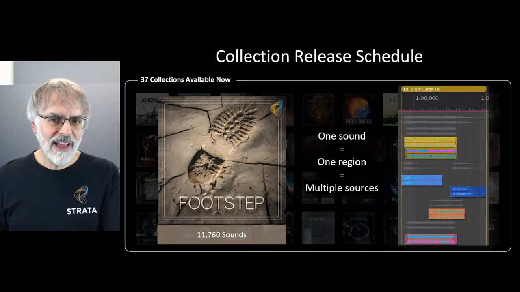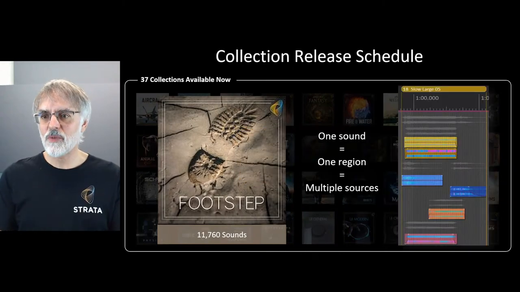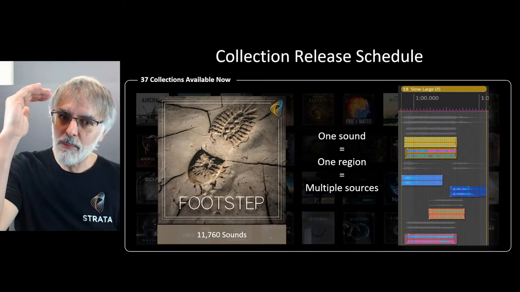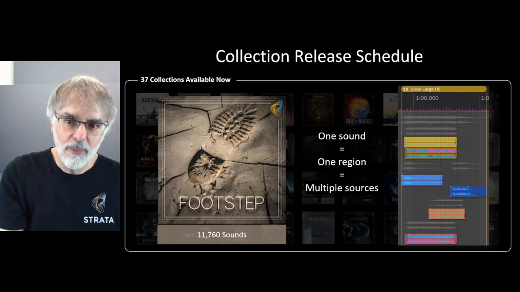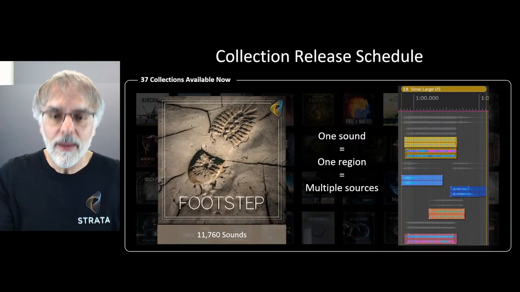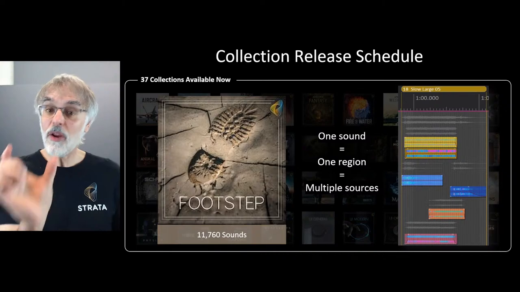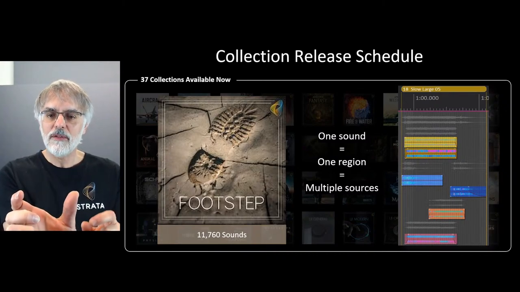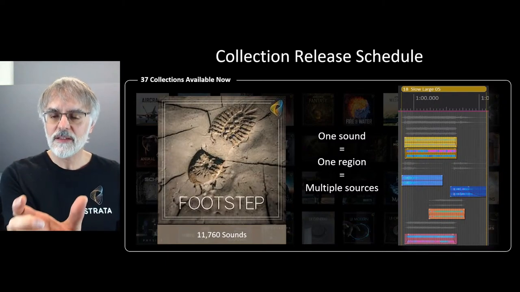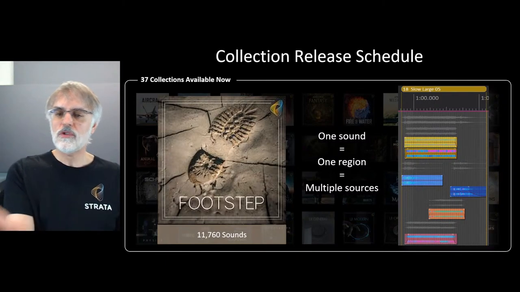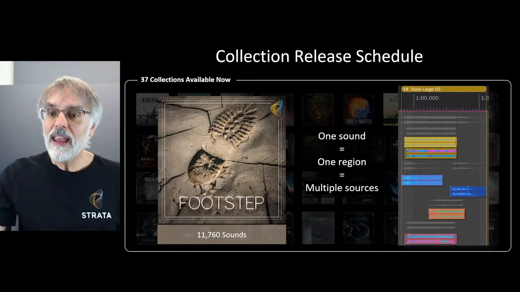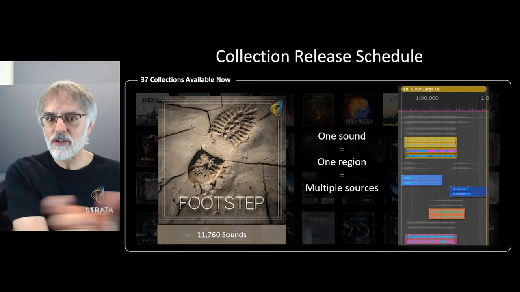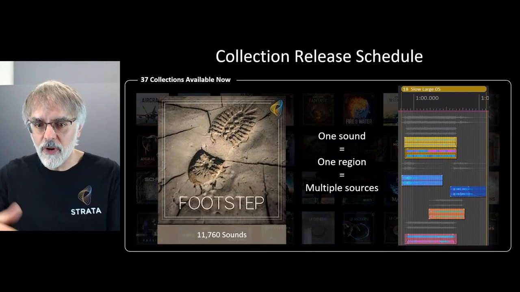And by the way, when we say 12,000 sounds, 10,000 sounds, what is a sound in Strata? A sound in Strata is a region in Reaper, containing multiple tracks and containing multiple media items, or clips, depending on which DAW you're using. And a media item or clip, if you don't like what you're hearing in it, those are what are called sausage files. If you go to the left or the right, you're going to get other takes, other recordings of the same type of items. So sometimes you can just move around, and maybe you prefer one of the variations in there.